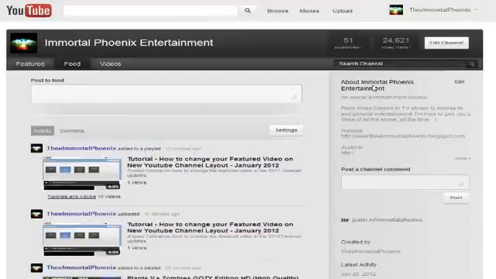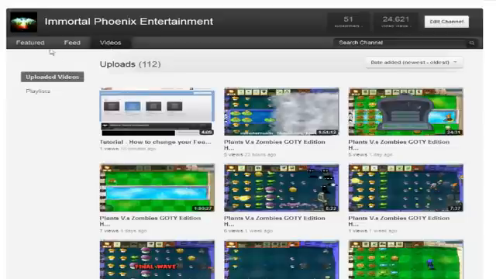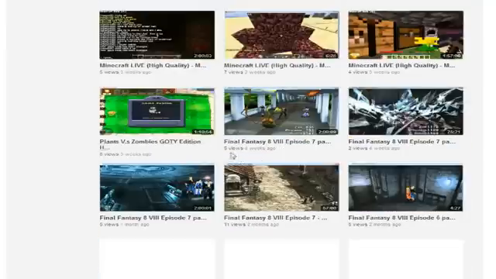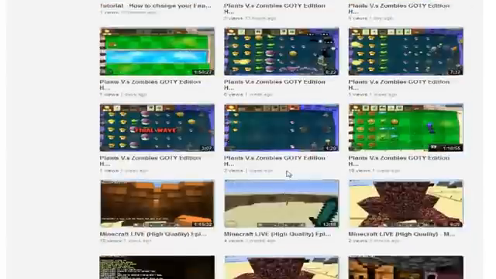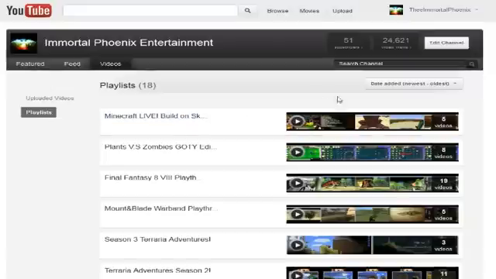Before you had that old video bar to the right, now you've got a whole video tab. And again, everyone loves tabs. It organizes things a lot better. The first thing is you've got your uploaded videos all the way down here, as you can see mine. And then if they want to see all your playlists, you click on playlist. And then you can actually switch it up from newest to oldest or oldest to newest.